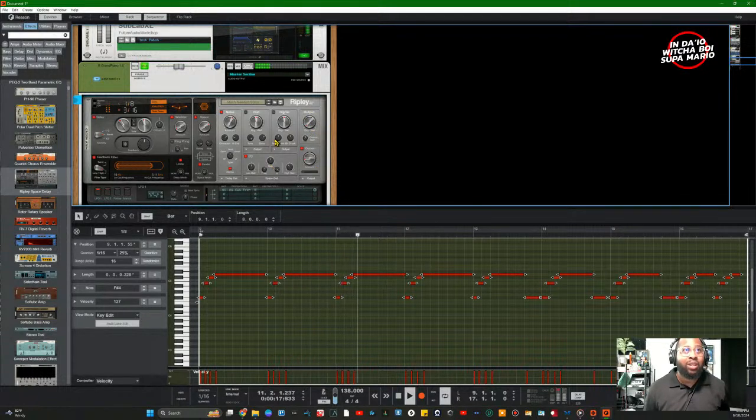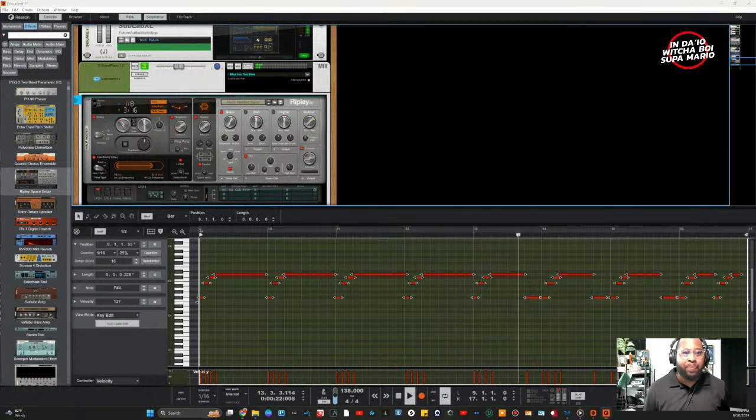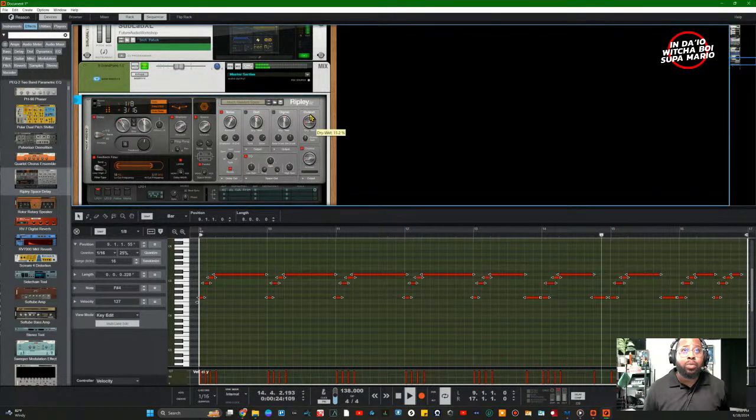Let's turn up the dry wet mix knob. Let's change the timing. I like the graphics.